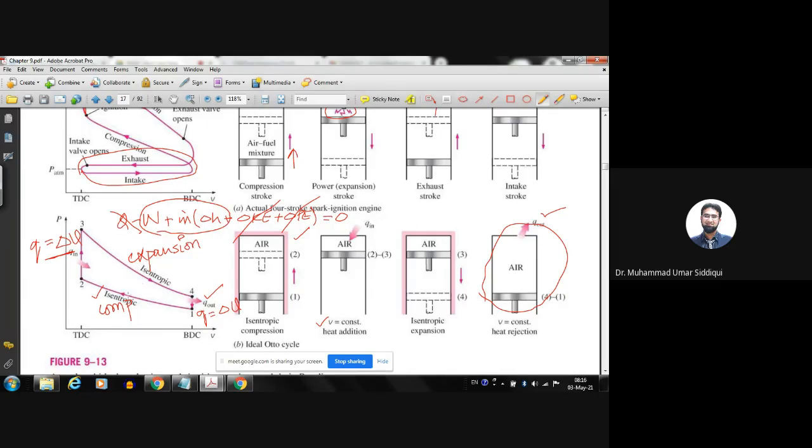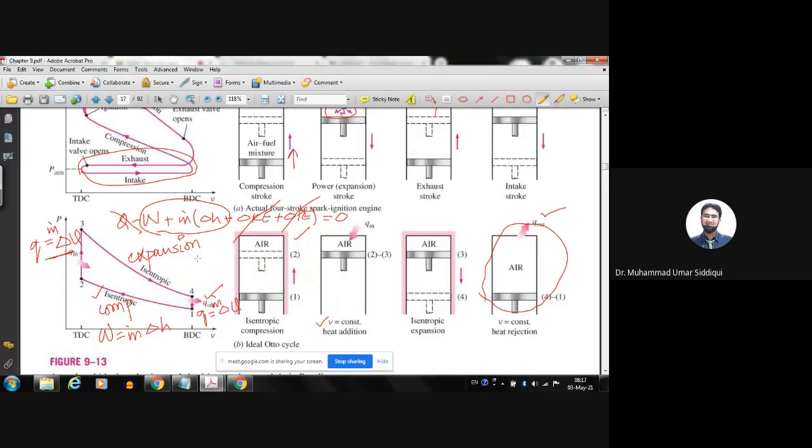So if we want to know the amount of work done during this isentropic compression, work in will be m dot delta H. Here you're going to put m dot or m, depends. So delta H for this case will be the enthalpy of 1 and enthalpy of 2, so it will be H2 minus H1, or in the case of expansion, it will be H3 minus H4. Always it will be the higher value of enthalpy minus the lower value of enthalpy.